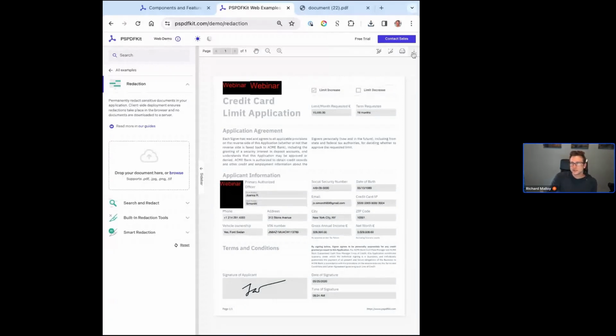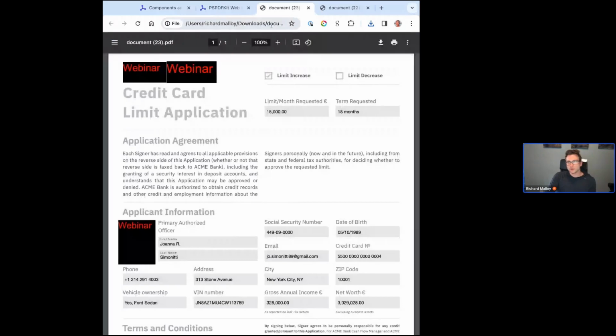But what's nice is if I download this now and I open my new document and I go to search Acme again, there we go. So we're getting less instances of it. So it says 1 out of 5 now because we've removed this from the PDF. So we're not able to find it anymore, which is the intent of redaction.